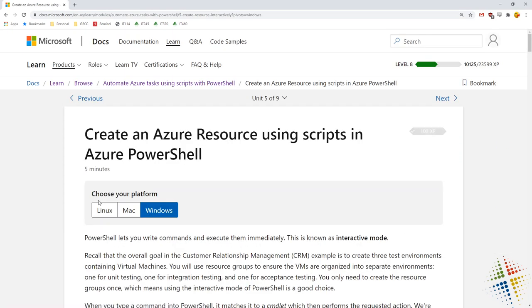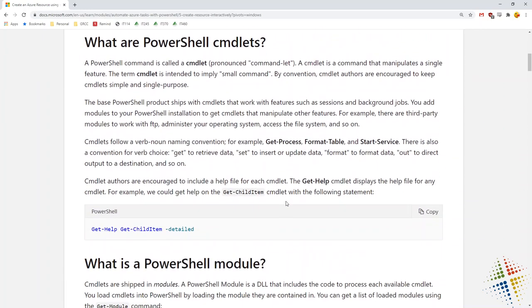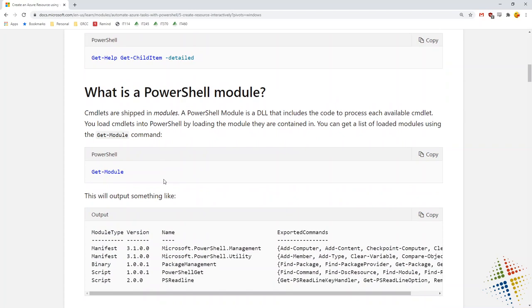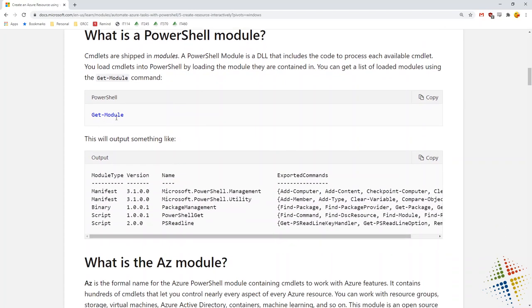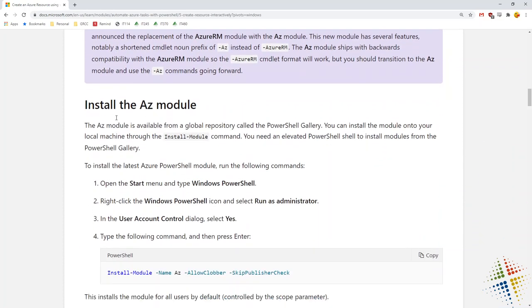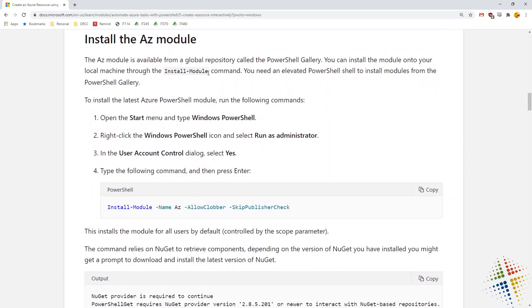All right, next step, installing the Azure PowerShell feature. Talks about the cmdlets. Yep. Where are the PowerShell modules? You can just run Get-Module, it'll show you what modules are installed. And then to install the Azure module, we use the Install-Module command. Hey, that's really handy. Pretty much what you do is you just run this command right here. We want to install a module, specifically the module named Az for Azure. AllowClobber, so there can be some confusion between different modules that might have the same names for some of their tasks, and that's saying yes, that's okay, and then SkipPublisherCheck. So just go ahead and get it. Don't necessarily be too concerned about the source.